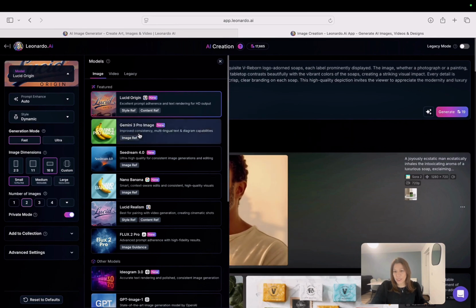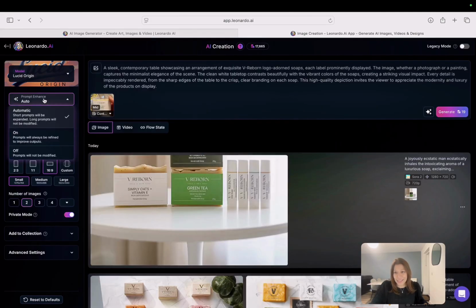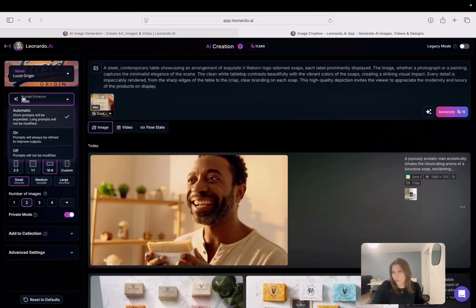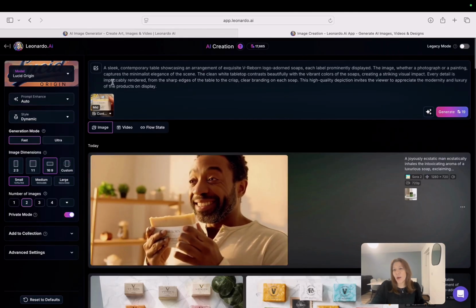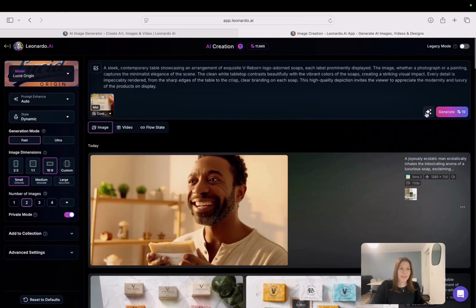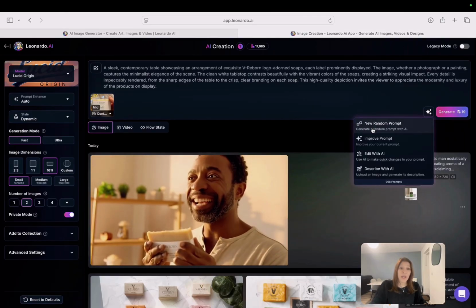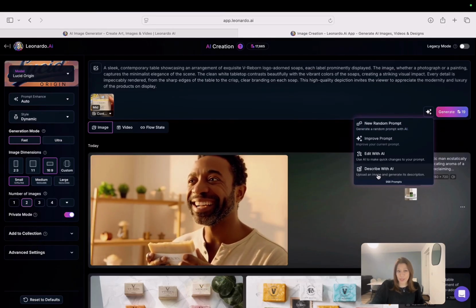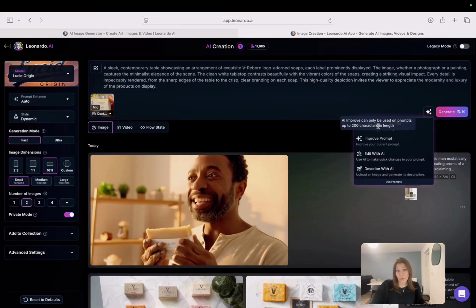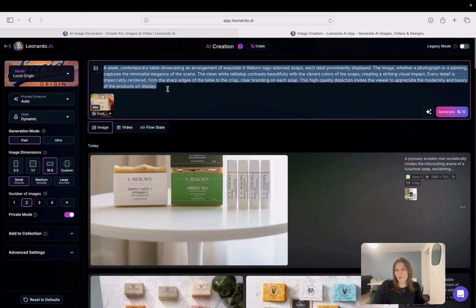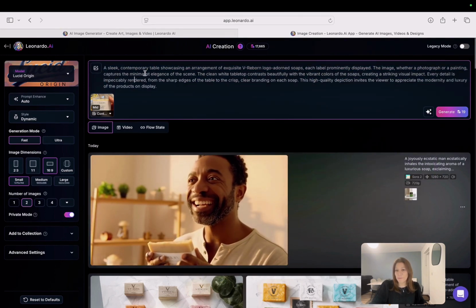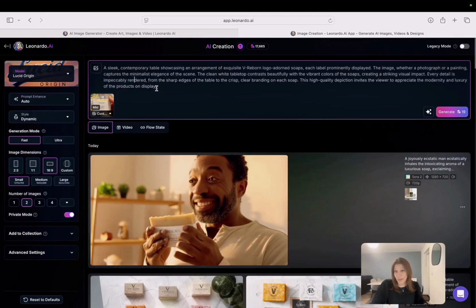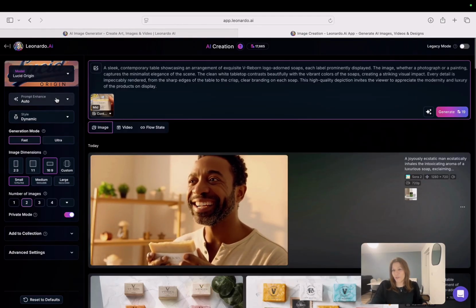The other thing that you need to notice down here, this is different options, but something really key is the following options. The prompt enhance, you can leave it automatic on and off. If you have already a prompt down here and you are not happy with this, you would like to optimize it, you can click down here and you can create a new random prompt or improve prompt or describe with AI. So AI will be helping you through the way. I recommend you to have a look and make different adjustment according to what you are really looking for. But there is that option available.